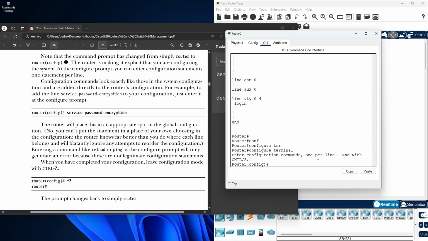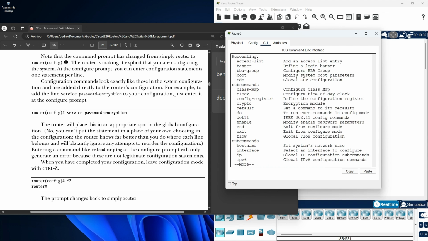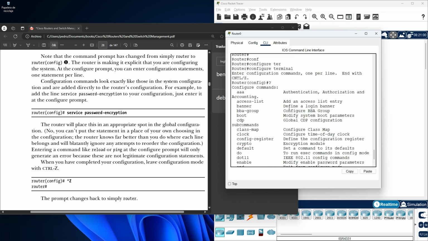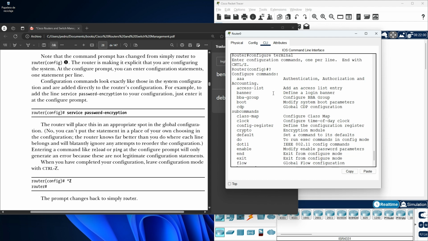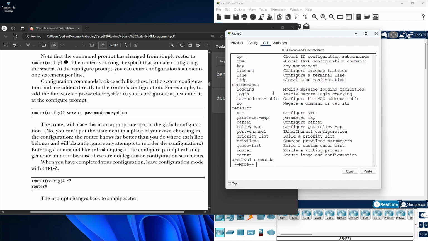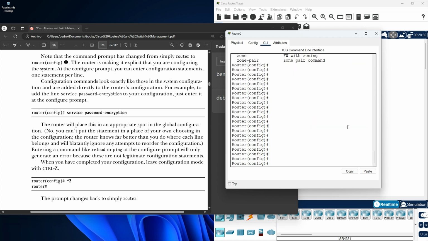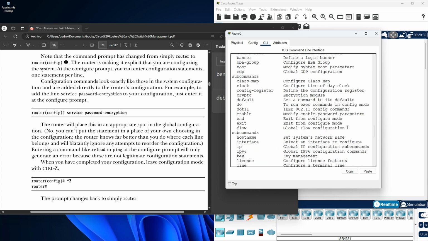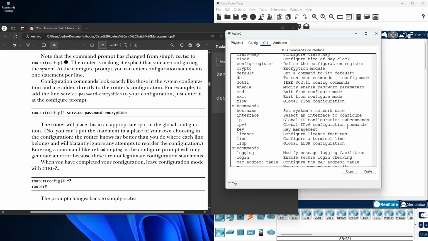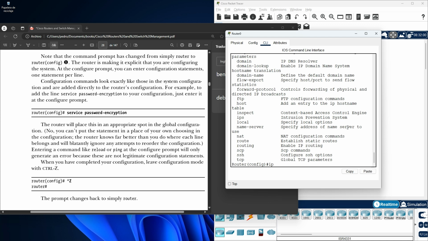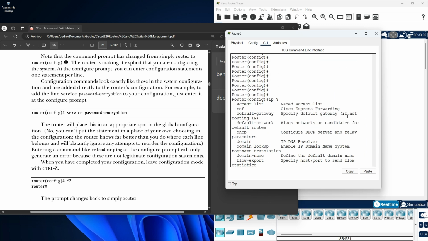First enter this command. Configure commands: show me all commands. Modify SNMP engine parameters, IP, access list, default gateway, routing.